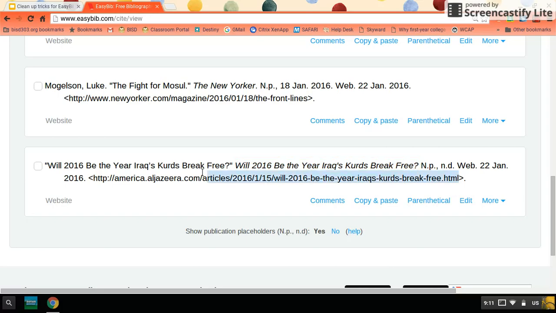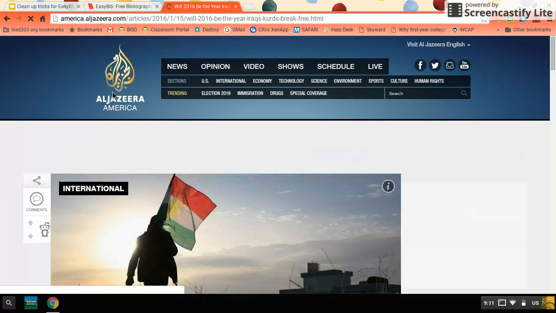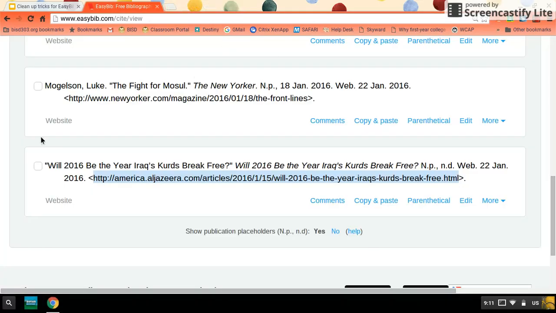I'm gonna select my web address. I'm gonna copy it. I'm gonna re-access that piece of information in another tab. And I've noticed that the website is actually Al Jazeera. So I want to change that citation to reflect that. I go here, I look at the bottom of the citation, and I click on Edit.